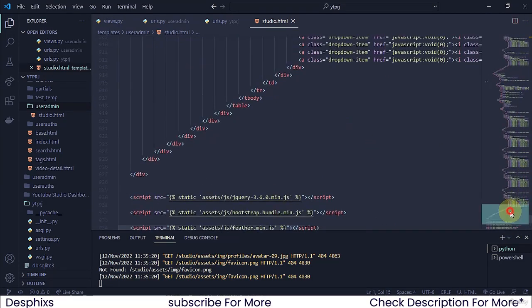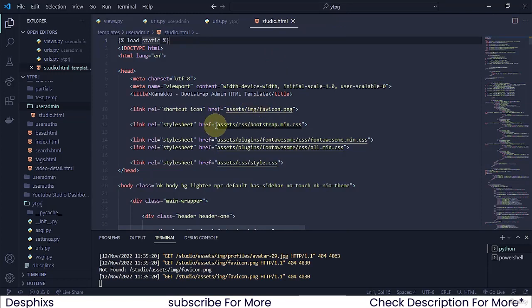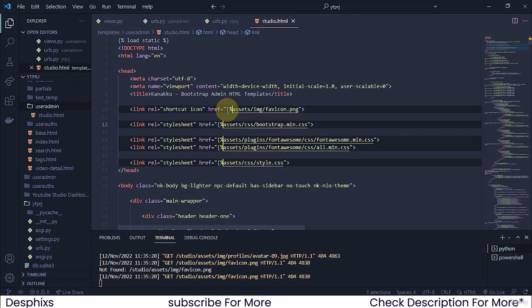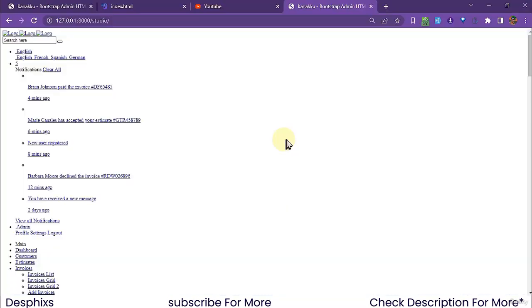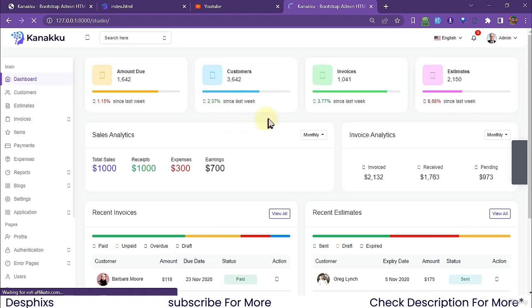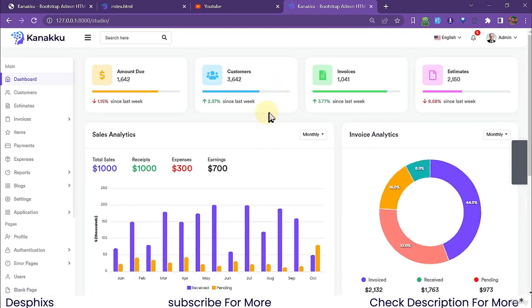Okay, so after we've done this, the next thing we could do is manually pass in the static things over here, because I actually think there's a problem with the plugin. It doesn't actually access anything in the head section. So I usually manually pass in the static in the head over here. Since we don't have many static files, we can simply do that and it should work perfectly well. So guys, when we refresh this now, what do you notice? This is working perfectly well.